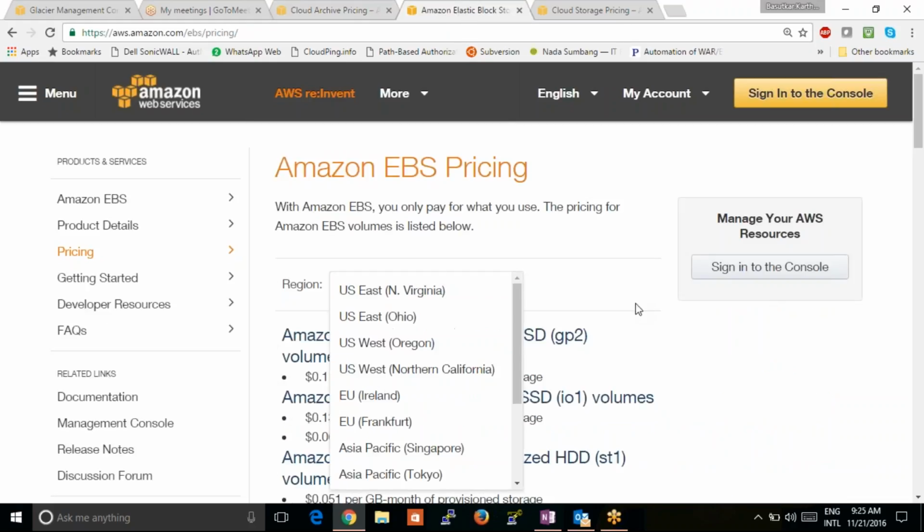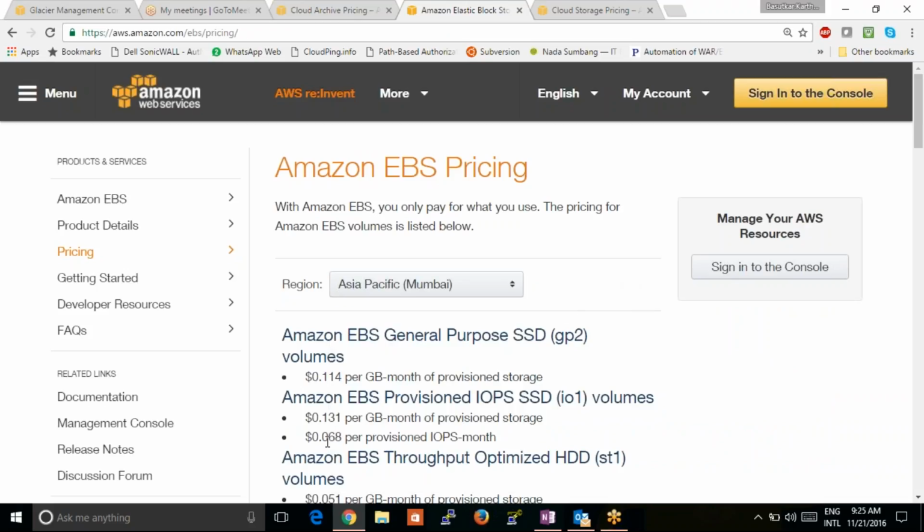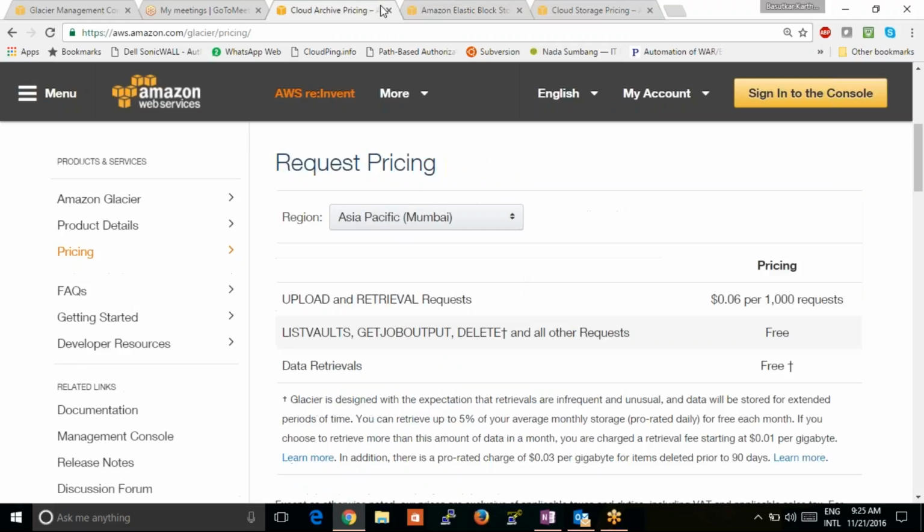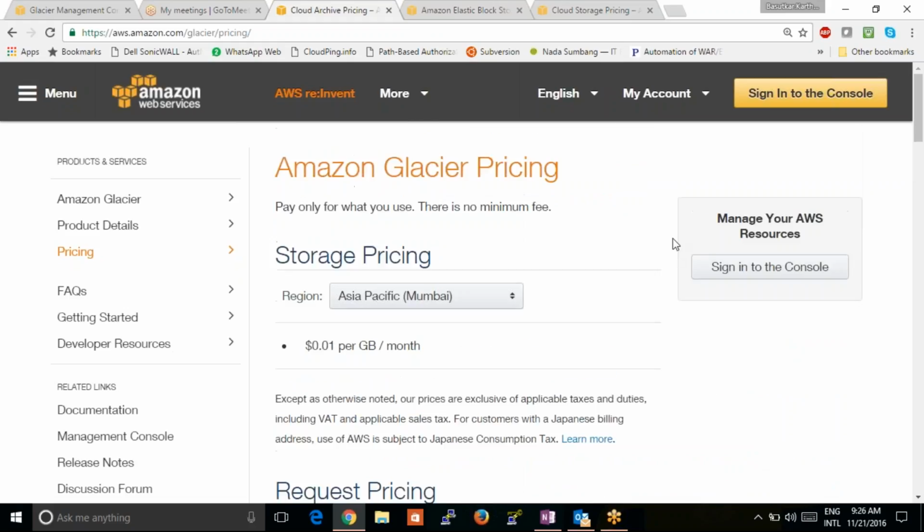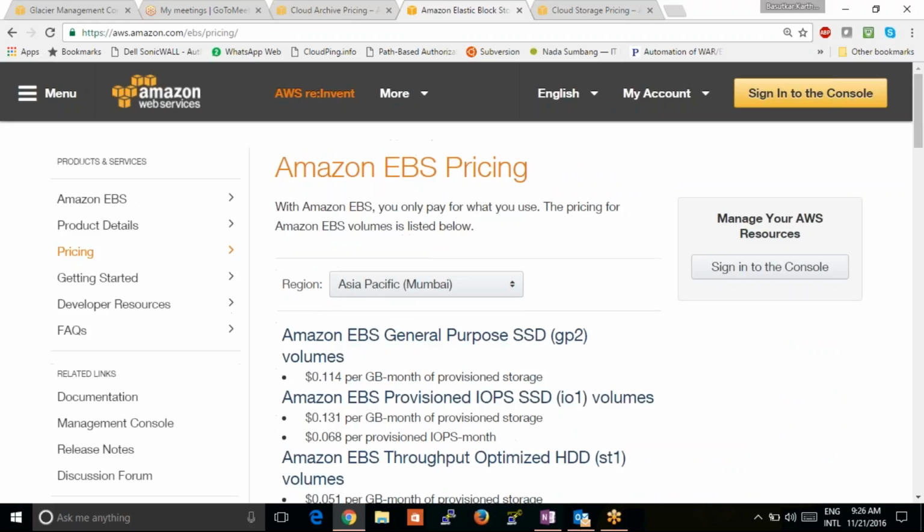This would be very high. We have seen that depending upon the type, SSD normal is 0.114 per GB. There he is charging you just 0.01. Here he is charging you 0.114 per GB. It's very high when compared to Glacier.